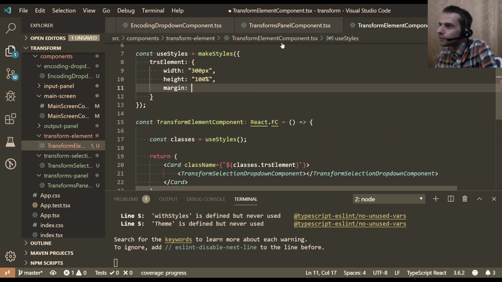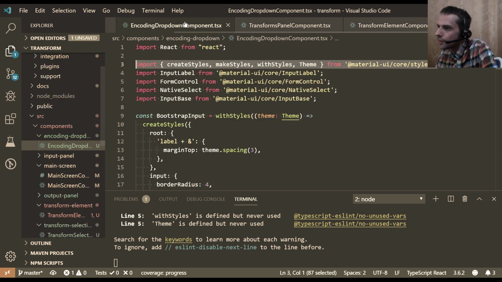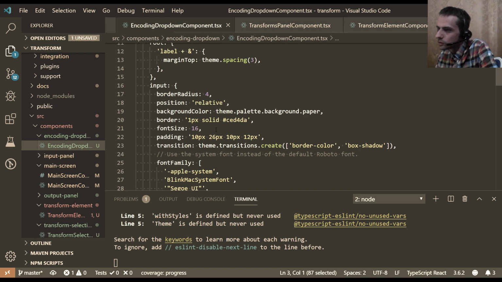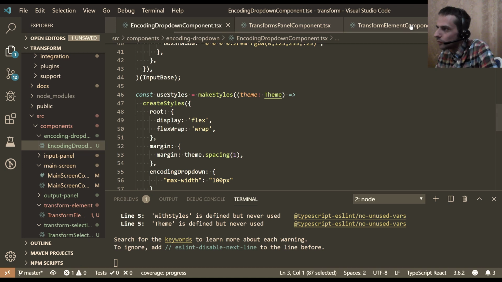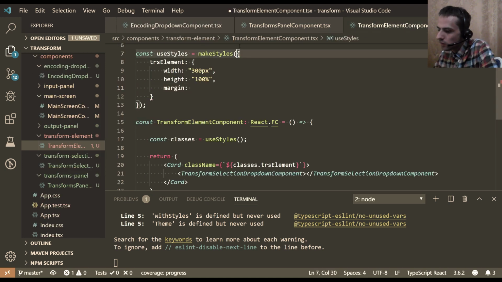Margin. Where is this theme actually? Make styles theme. Okay.